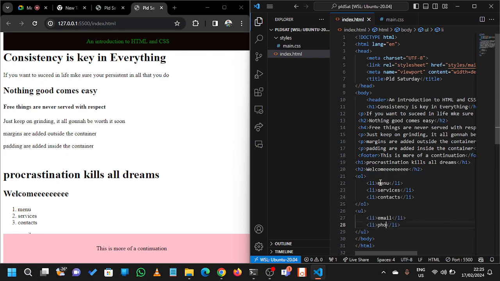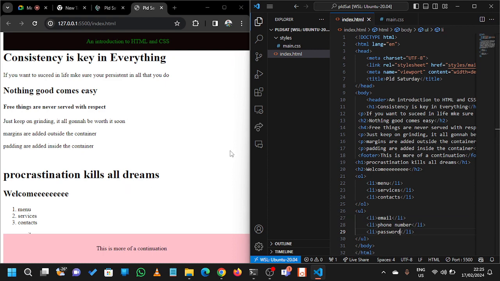Then li again, and on the last one, three are enough. Let me just say password. Okay, thank you for that.